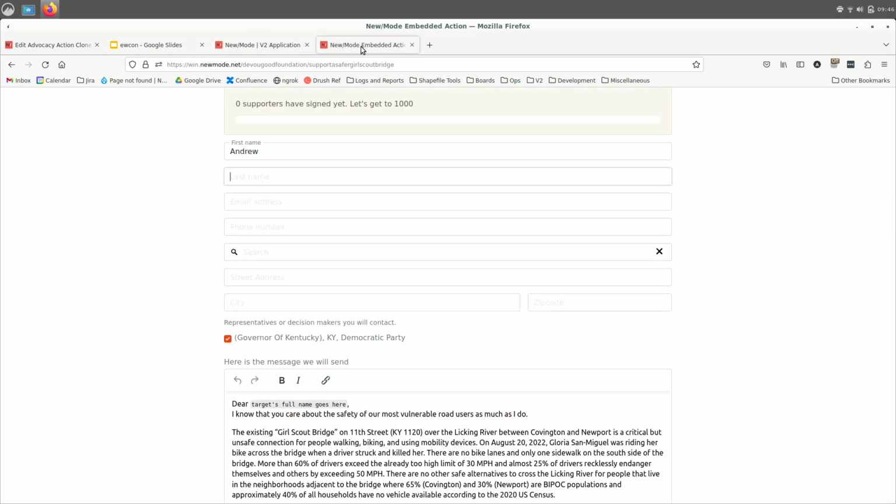Just as a reference, this is the sort of thing that we're talking about. Pretend those two weird lines aren't there. A basic form that asks you for your first name, your last name, your email address, something to geolocate you, usually a postal code, a zip code, an address. It allows you to voice an opinion by typing some sort of a message, and might give you some guidance in terms of what that message might be. It allows you to submit and share it with your friends in your network and grow the voice that's in support of a particular issue.